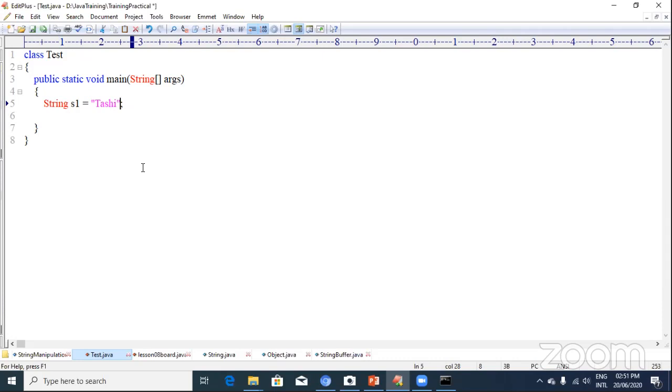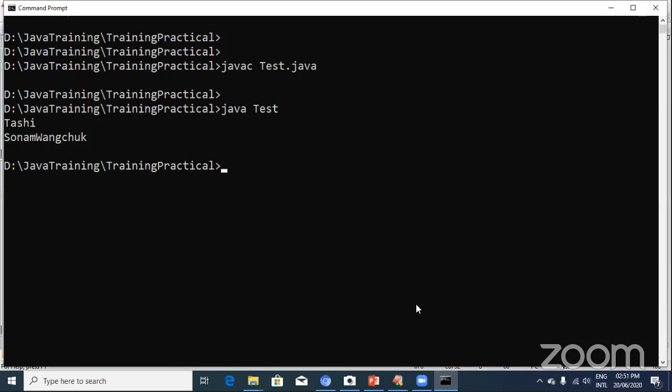Let's say we have object string s1, and we are trying to print this, System.out.println, and we are trying to print s1. Now let's check the output. What's the output for this code?